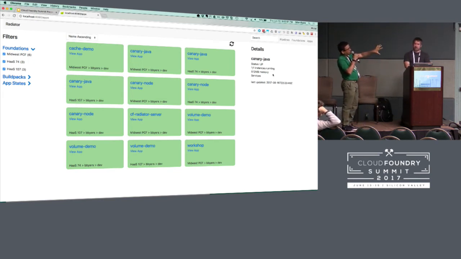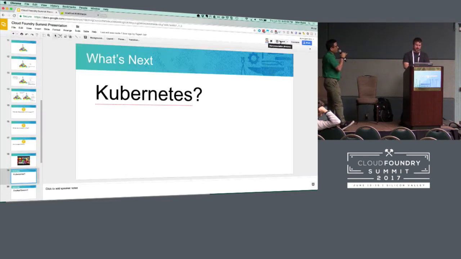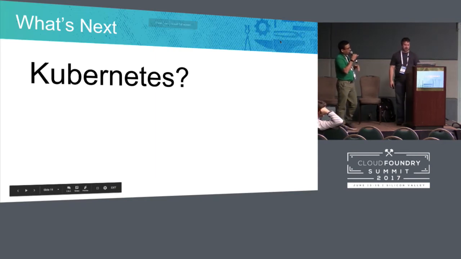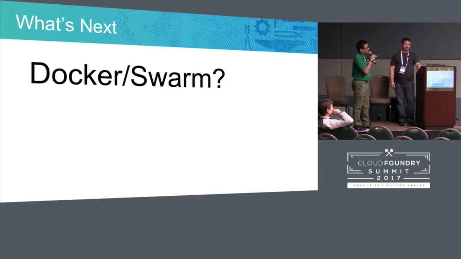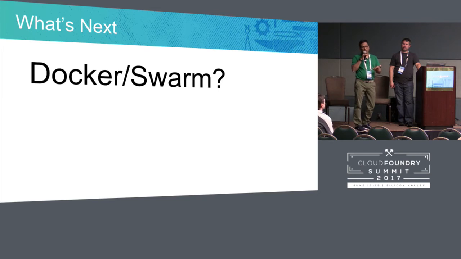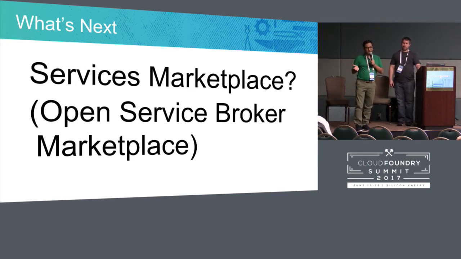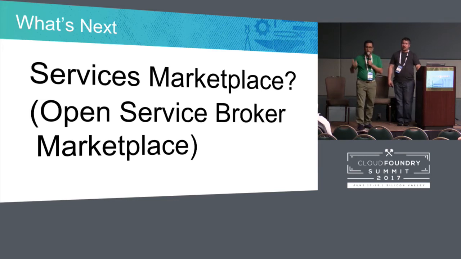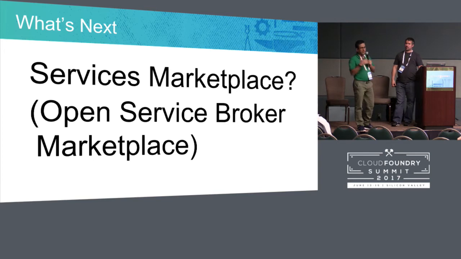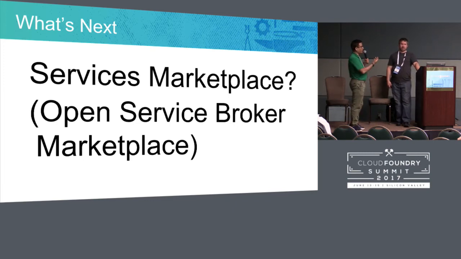We're also thinking about Kubernetes — project Kubo was announced this week. Should we look at Kubernetes clusters? As a cloud operator managing multiple cloud installations, you might have Docker Swarm, Kubernetes, or a services marketplace. You might want to see common services and plans across all your foundries — like whether you have a Gold plan for Redis, quota and usage across all foundries. Most of this feedback is coming from our customers. We'd love to hear what you want to see in this community dashboard. We're also looking at reports.